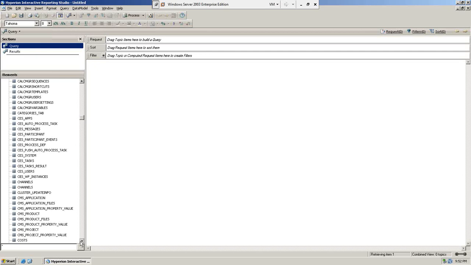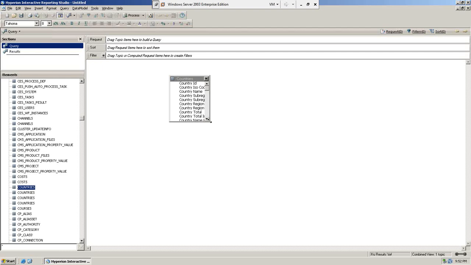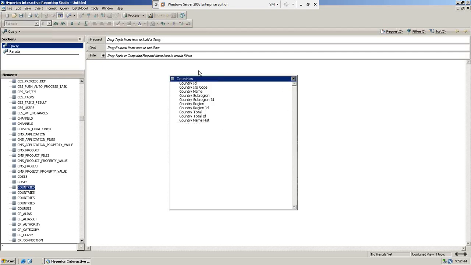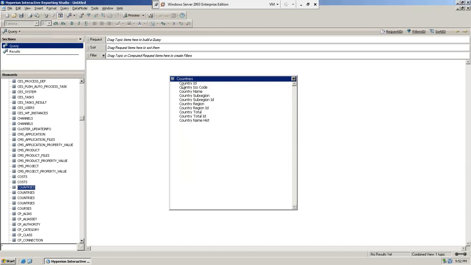Okay, so creating a table in a data model is nothing but dragging and dropping it into the right-hand side. This is called the content pane, and the left-hand side is called the catalog pane. Within the table you see the name of the table and the schema. These are the columns within the table countries, like country ID. So you have your dimension table.